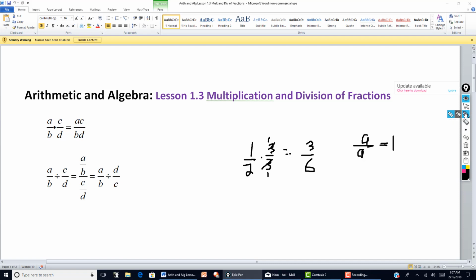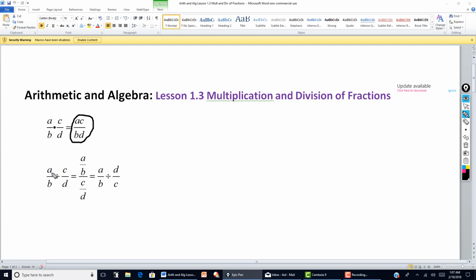Okay, in this case, we want to look at multiplication of fractions. So let's look at the setup that I have over here. So I have a over b times c over d. Basically, you're just multiplying the numerators: a times c, b times d, and then of course your last step is whatever you get here, you want to reduce it or simplify.